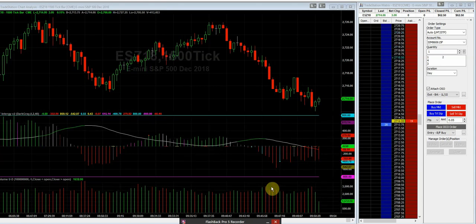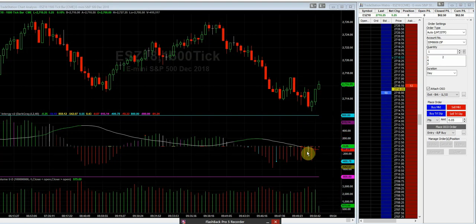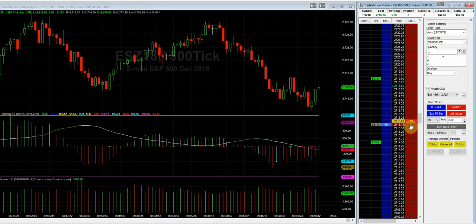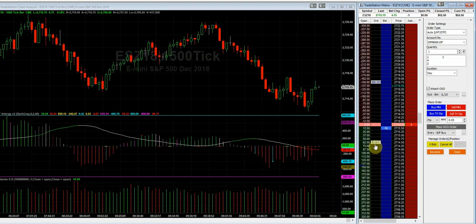Now here's a potential end of down move, and now these are coming back in. It's getting shorter here. Let's go ahead and take a long trade here and see what happens. Order filled. Oops, we took it to the downside. Okay, so let me just get out of that trade. We actually wanted to go the other way.